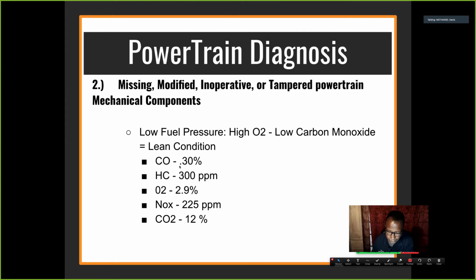Okay, now hold on, walk me through that. Let me write it down. So I have high O2 like this, right? High ACs and carbon monoxide. Well, that's a good question, because it could go both ways. I'm going to talk about that later, but I can actually go both ways. I'm just thinking because it's unburned fuel and unburned oxygen, right? Mm-hmm. Well, so it would more than likely be an ignition issue, right?